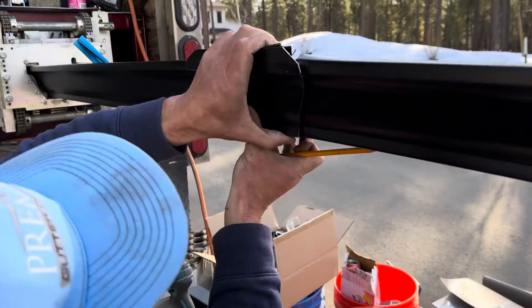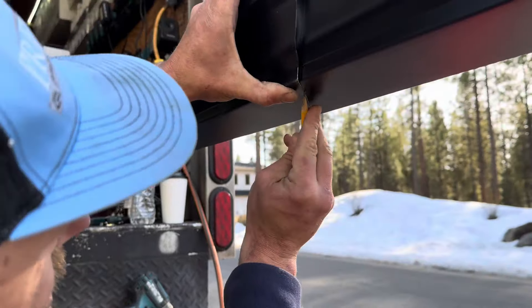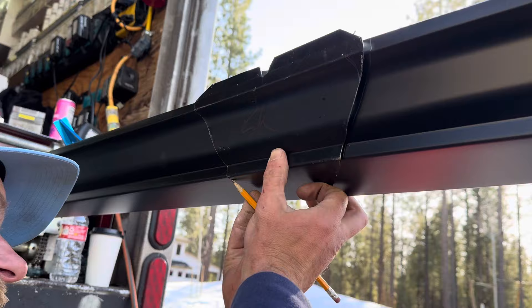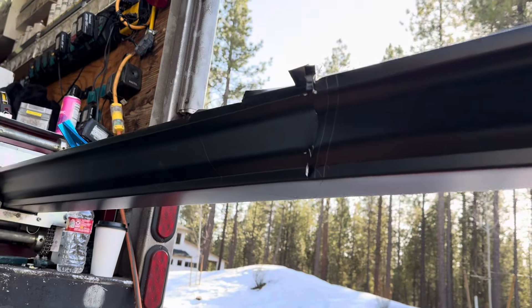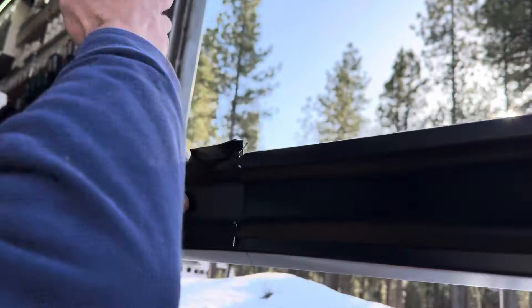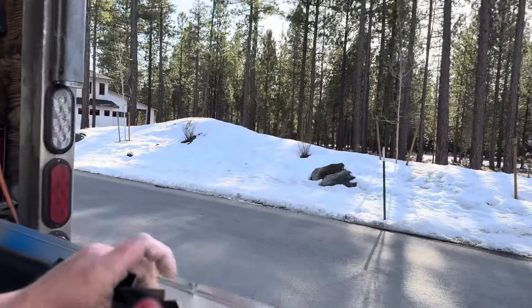I got a pencil, I got everything I need. Everybody does it differently - I used to do it your way but this way I like better now. Boom, right here. Okay, there we go. Looks like so far it's the best. Oh yeah, look at that snow on the ground.